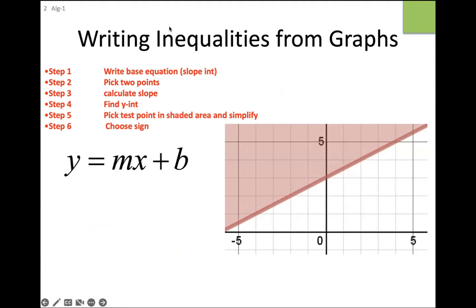Okay, choose 2 points. I'm going to choose this point, that's the y-intercept, and I'll choose this point. There's lots of points I could choose, but I'm just going to choose the 2 convenient ones right there. Calculate the slope. I'm simply counting how many squares I'm going up. I'm going up 1 square, and I'm going to the right 2 squares. So my slope, the m value, is up 1 over 2. My y-intercept, I'll do this in red, is right here, and that is the value 3. So my equation is y is equal to 1/2 x plus 3.